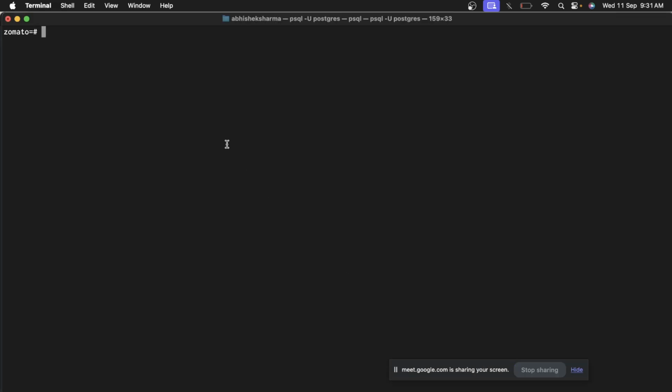So let me tell you, if you want data from multiple tables, we have only two options. One is join and another one is subquery. The drawback with joins is that if I try to join a lot of columns, that means I don't filter out the data based on certain conditions on my joins, then it has to hold a lot of data. First it has to combine a lot of data.